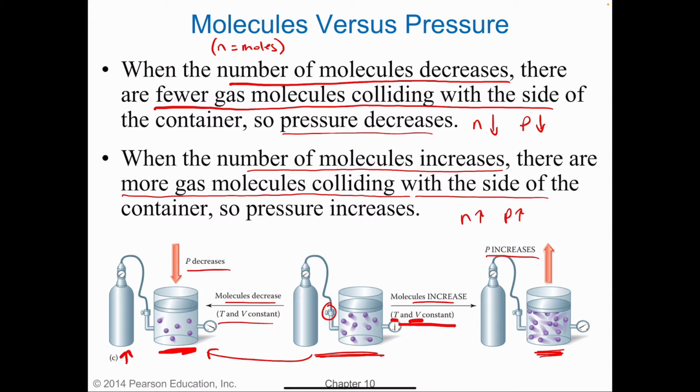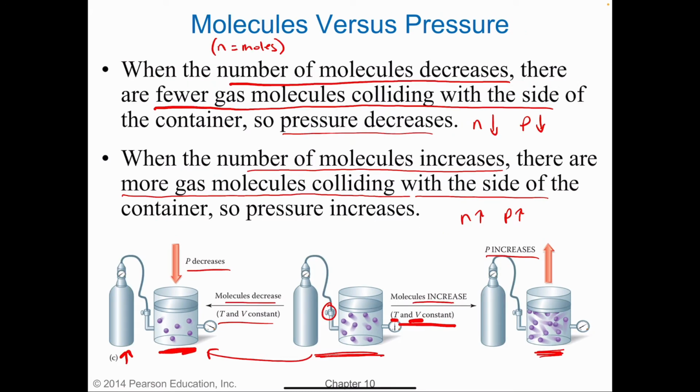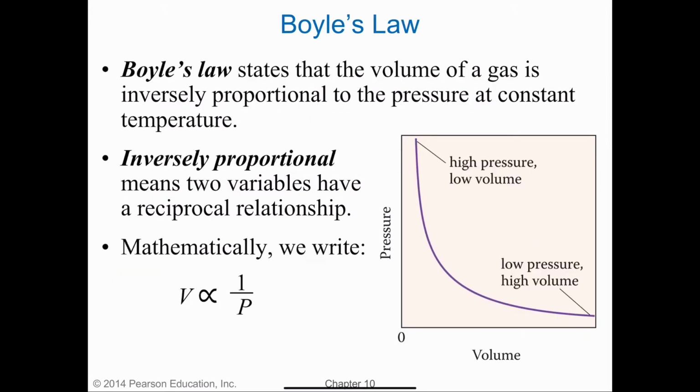Now these last two that we just discussed, so going back a slide, temperature versus pressure, and then this slide where it's moles of gas versus pressure, since they change the same way, like if one goes down, the other goes down, and if one goes up, the other goes up, we say they're directly proportional.